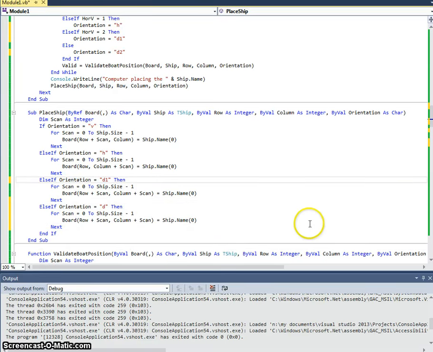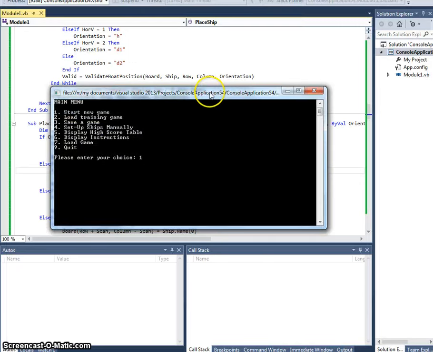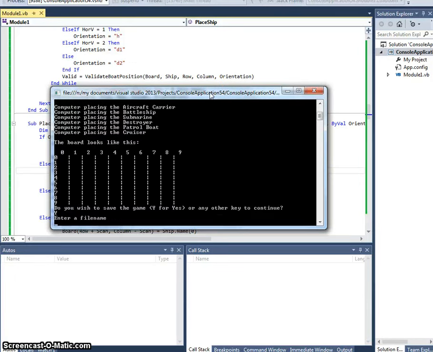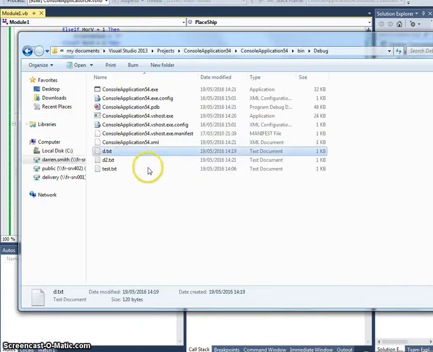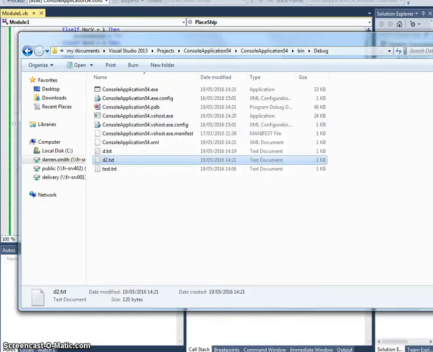Again, we've got D1, we've got D2, column minus the scan. Alright, let's see if that works. Yes, let's save it. Let's save that as d2.txt. Okay, let's have a look at our file now. It's not quite worked, has it?